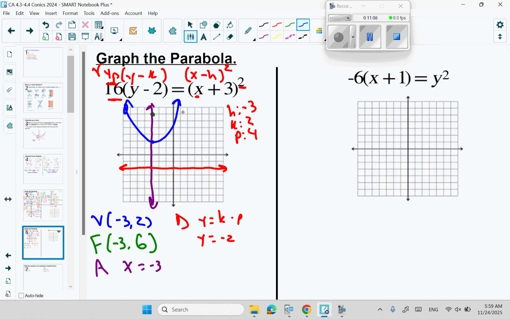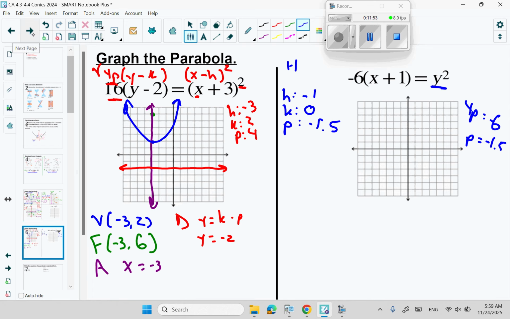So it'll be very similar. I see it's y squared, so it's going to be horizontal. What am I taking away from my x? I'm taking away negative 1. What am I taking away from y? Nothing. So what's the math? Nothing. That'd be 0. In p, well, 4p equals negative 6. So p equals negative 1.5. And from there, you would just do the rest of it where you plug it in and plot. Really, the two big steps, I think, are figuring out if it's vertical or horizontal, and then finding your variables. So after that, it's just plotting.